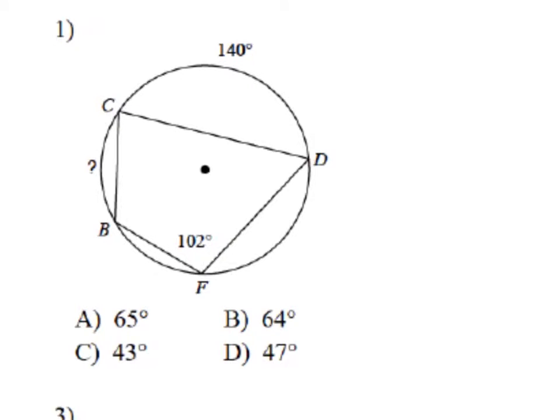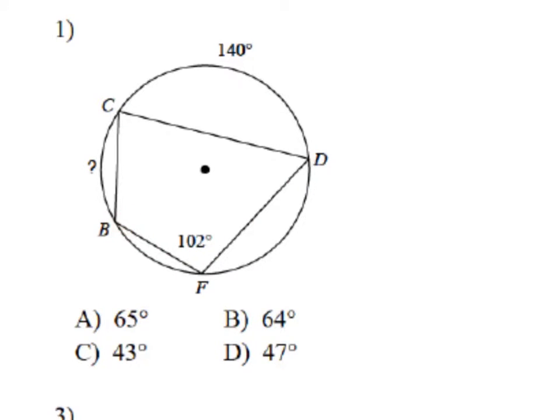So they give me this arc CB as my target. They say the arc CB is unknown, 102 is an inscribed angle, and CD is the arc right here. It's given, the measurement of arc CD is 140. I know 102 is an inscribed angle, and the intercepted arc is the arc BCD. So B to C to D, that arc right there is my ice cream to my cone.